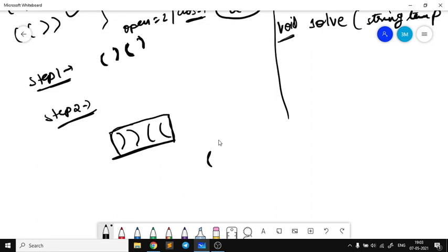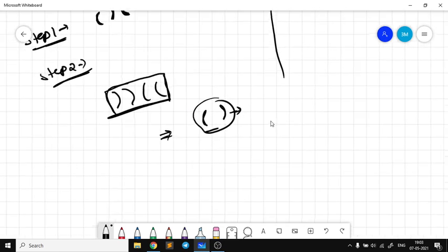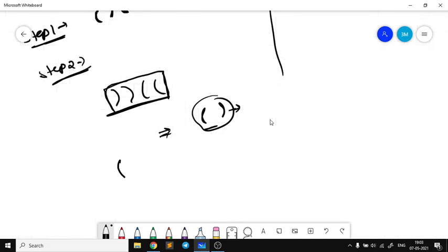Now, this is my open bracket, right? Now, if I add, I see that my count of close is less than open, so I will add this. Now you can see that both of the counts are equal and it is a balanced one. This was the first case. Let us look at the second case. I added this one, and I added again this one, and I added this one, right?